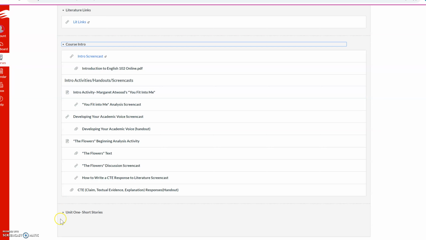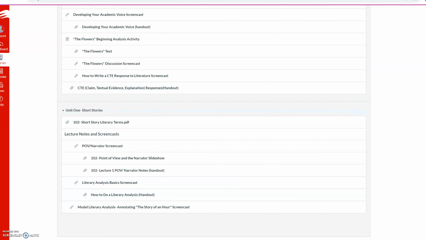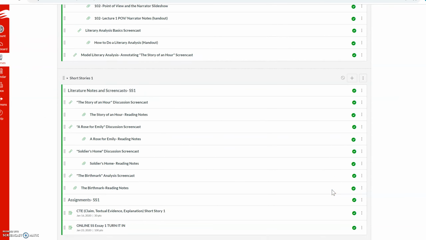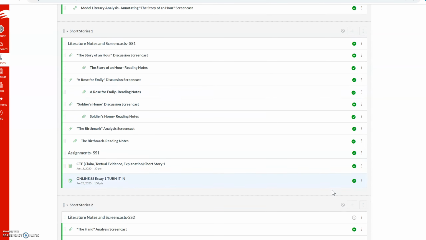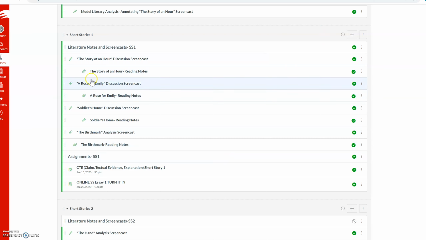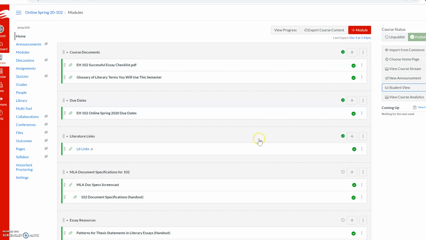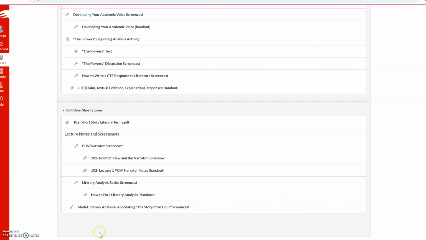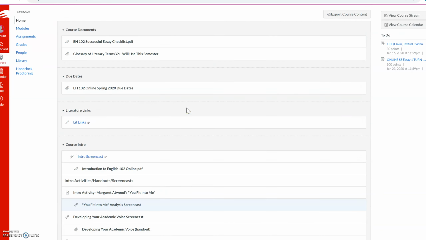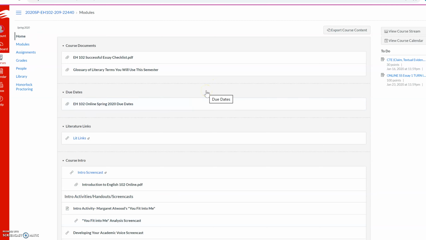I'm going to leave the student view for just a second. This is actually my view, and you can see I have everything prepared for you. Your assignments will pop up at the bottom of each one of your modules, under their own heading, with the assignment holes for you to turn in your work. So they'll be at the bottom of each one of these modules so that you'll be able to access them. If you have any questions, or you're confused or can't locate something, feel free to email me or text. And I am looking forward to getting started on Monday.